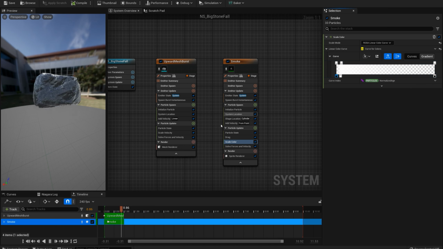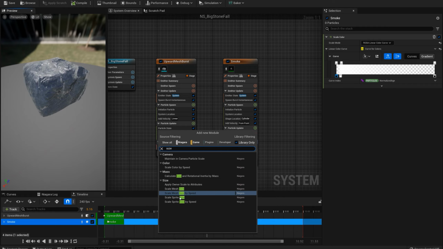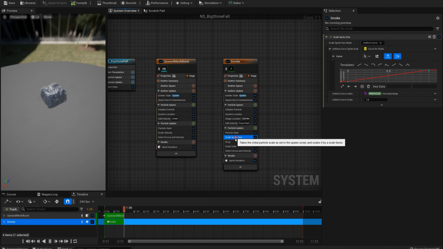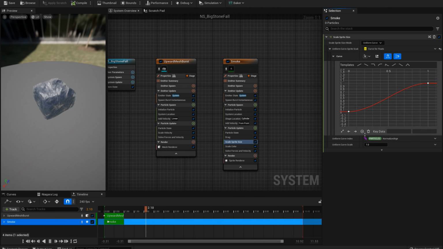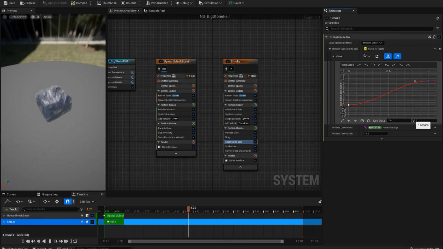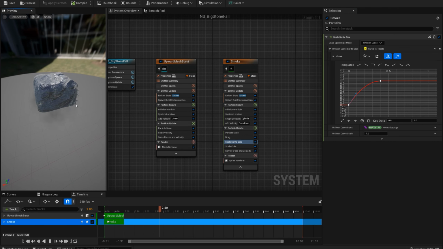Opacity 0 from the beginning, and the same with size, scale sprite size, and maybe something like this, but value 0.51 and 0.94.